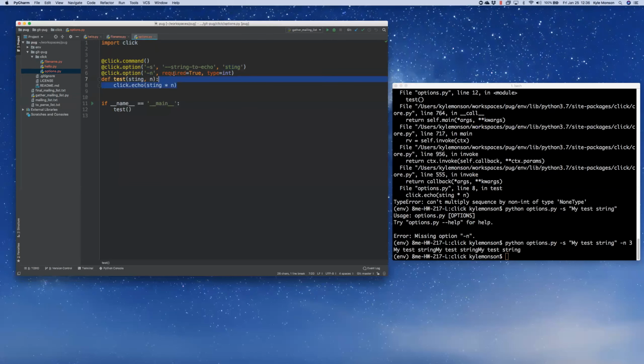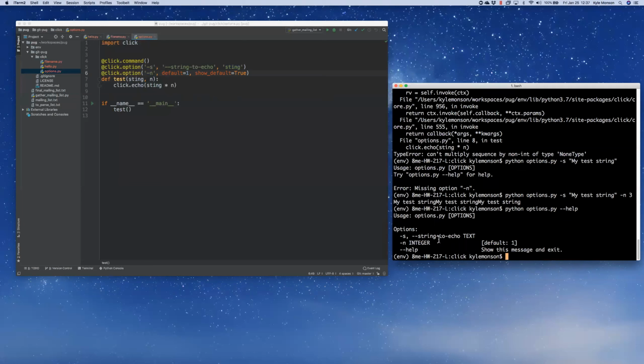We can also do some minor changes to how the help is displayed. We can go show default equals true. And if we do options -help, then it'll say n is an integer, default is 1.